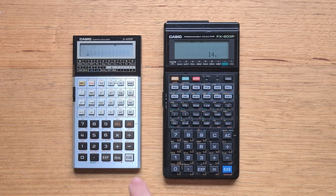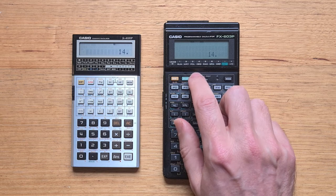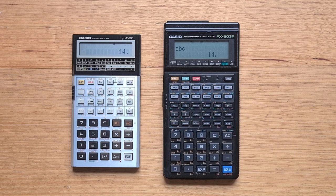Along with that change, Casio introduced a new basic-light programming model, which perseveres in the 603P. But the register model on the 603P really goes hand in hand with being a keystroke programmable calculator. The 603P uses the top line of the display to show its alpha register — if you hit the alpha key and type some characters, they're displayed above. This works really well for programs that use the alpha register to prompt for values. By splitting the display of the alphanumeric registers, the 603P is similar to what Swiss Micros did in the DM41X.